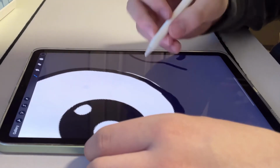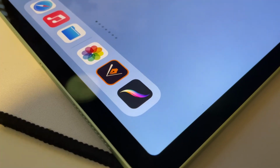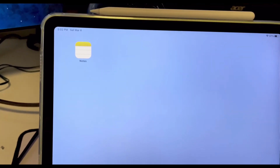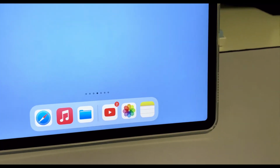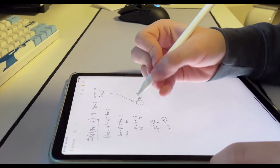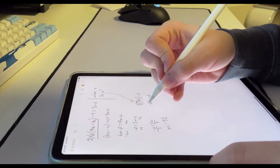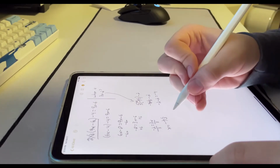Honestly, the iPad itself wouldn't necessarily be that good if it wasn't for iPad OS, because with the way browsers are now loading in as desktop pages and more websites supporting iPad OS, it made everything a lot easier and more computer-like. So if you were buying it for school, for example, especially during an online environment where you need to turn everything in digitally, it's one of the better options than it was in the past, because now you can actually have a more optimized and better working experience compared to loading up mobile browsers, and also generally having issues when it comes to file management and general things like that.